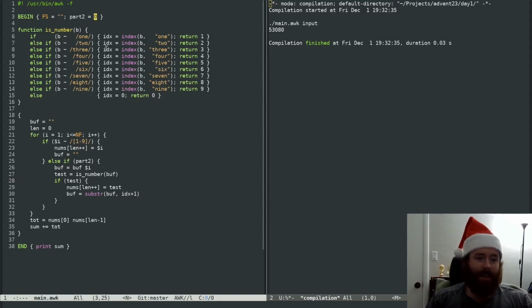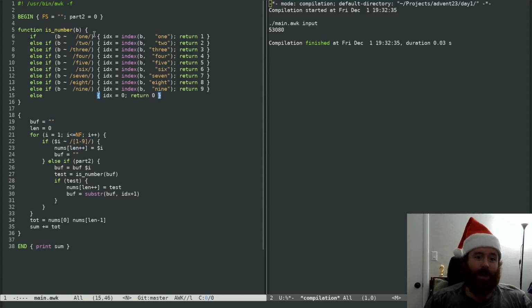But anyway, let's talk a little bit about the solution to part 2. So I guess, sure, we can start with this isNumber function because it's pretty straightforward. So I'm going to be passing in some string. I usually call things like this buffers, so I named it B. And you can do this matching operator we talked about before on variables or on fields like before. So all I'm doing here is if our string matches the word one, then you give back a 1, a 2, 3, 4, 5, 6, 7, 8, 9, and so on.